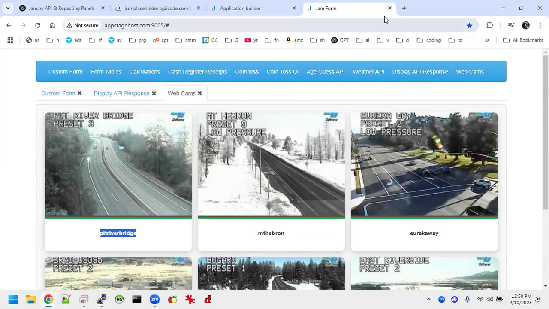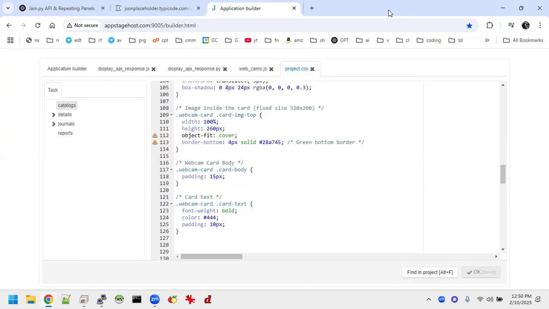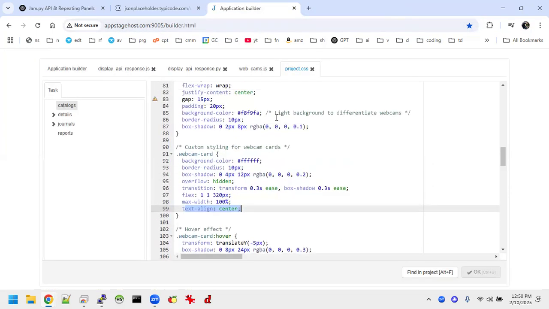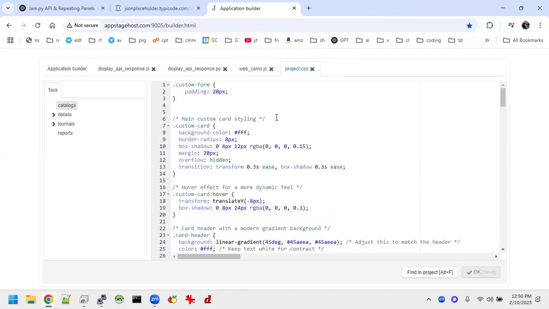Okay, so I think that's enough for now. Hopefully that really gives you a little bit more of a direction to go in terms of building custom interfaces, and also using the built-in grid interface in Jam.py to interact with APIs and to build repeating panels.